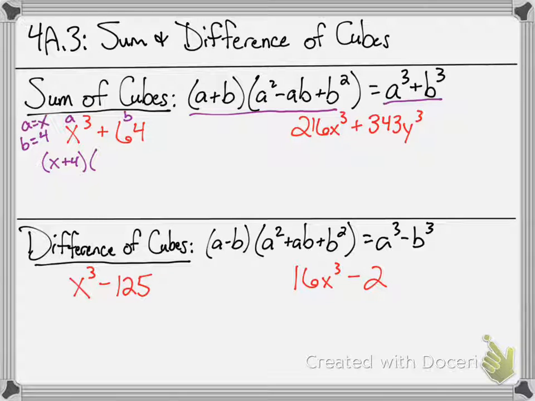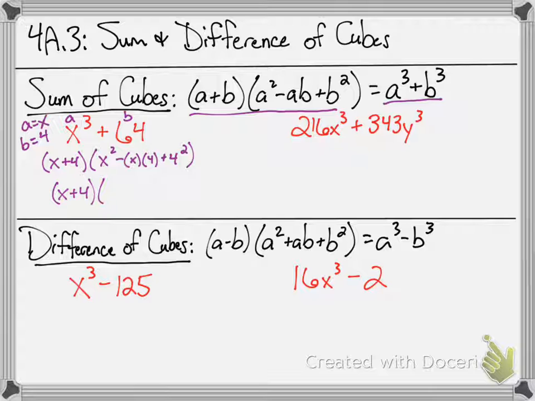The second factor is a squared minus ab plus b squared. So a squared, I'm going to have x squared, minus ab, which is x times 4, plus b squared, which would be 4 squared. For right now, I'm just going to plug in the numbers where they're supposed to go, and variables as well. Plug in all the terms as needed. Then simplify and rewrite whatever you need to make it look as simplified and as standard form as possible. So the x plus 4 is not going to change.